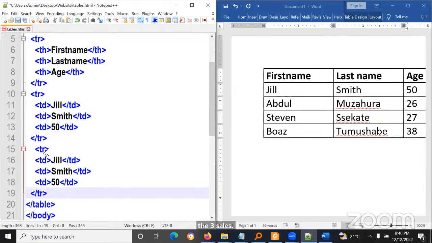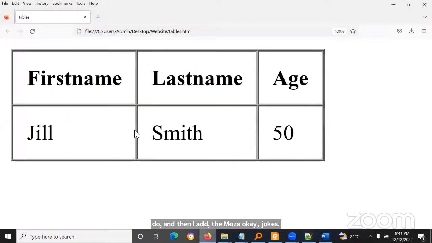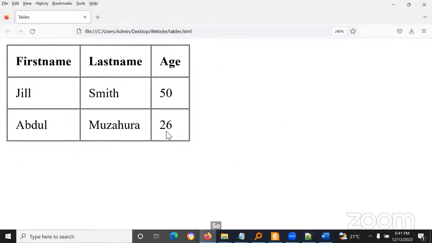So a table row and then a cell. If I add here Abdul, and then Muzahura, 26, and I refresh, it will add Abdul Muzahura 26.